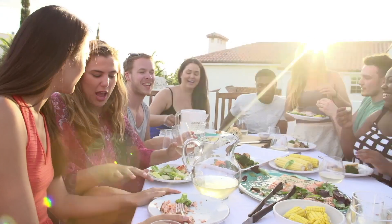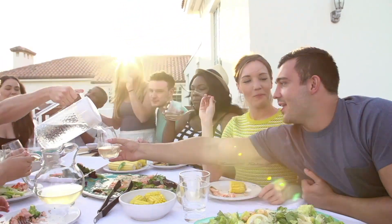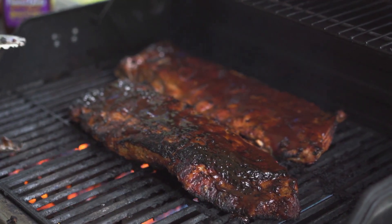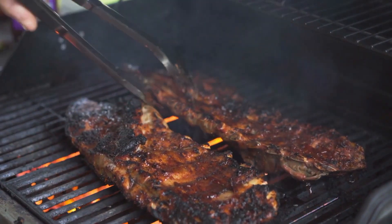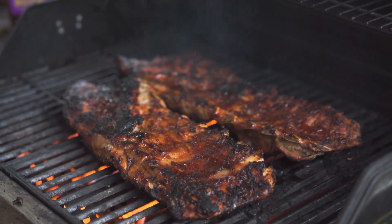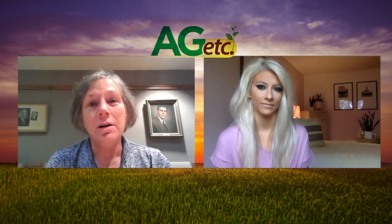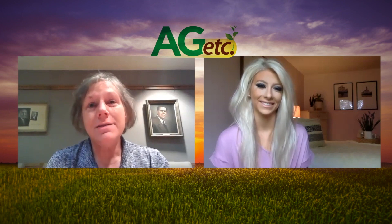Keep your hot foods hot, and the same thing with cold foods — keep them below 40 degrees. Don't leave them out for more than an hour in these hot temperatures outside. Be mindful of where you're grilling. You don't want to catch anything on fire, so if you can, set your grill up away from your house so flames don't touch it. Watch out for kids and pets outside — be out there with the grill so that kids and pets don't run into it and knock it over. But most importantly, just have fun and try to get outside and get some fresh air.